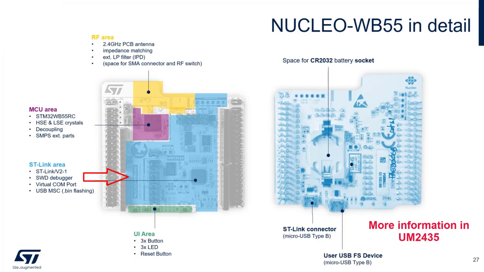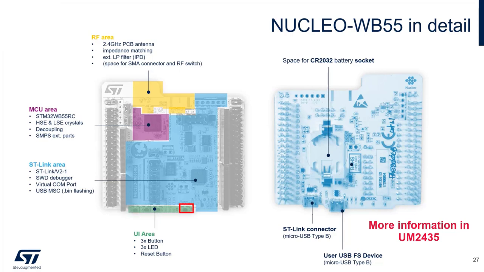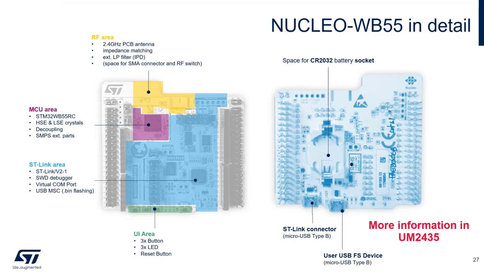Most of the area of the board is dedicated to ST-Link, and you can see there are a couple of jumpers which connect the target to the ST-Link. There is also a voltage level shifter, so it's possible to debug the target microcontroller down to the minimum VDD. For the user interface, there are three LEDs, three buttons, and a reset button. On the bottom side there is a connector for the battery, so you can supply the board directly from a coin cell after some soldering. There are also two USB connectors: one for the ST-Link and a second one directly connected to the target.